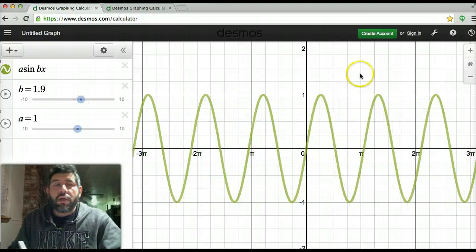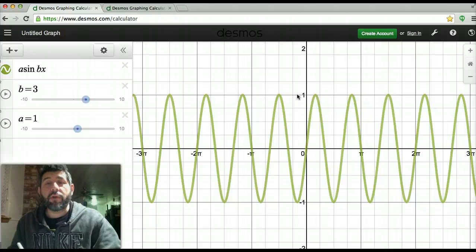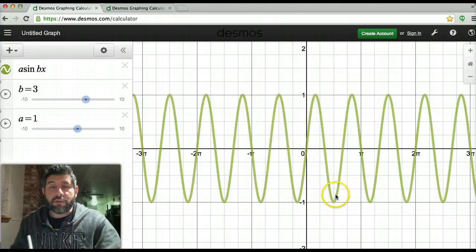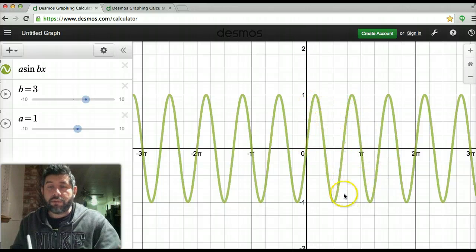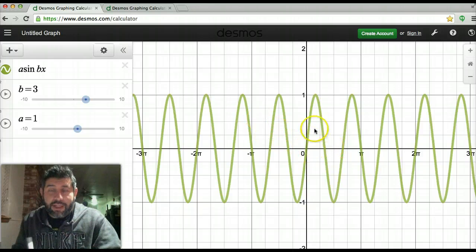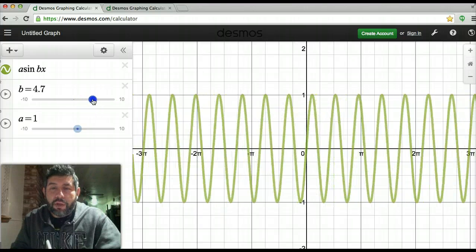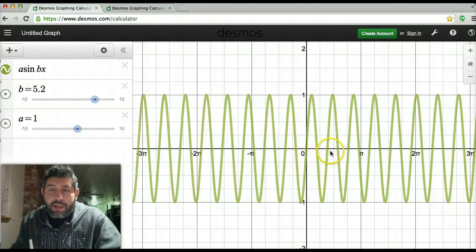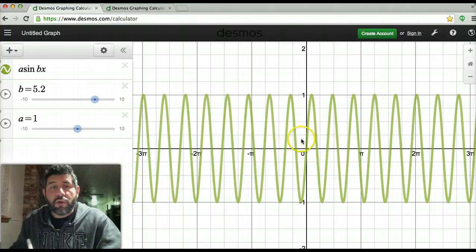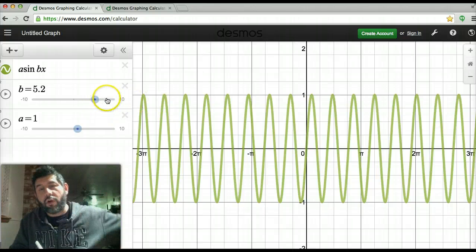And when you look at this, notice that as I increase b, this sine graph is called a periodic graph, meaning that it starts and then at some point it cycles again. So it goes up, down, and at this point here it starts over again. It kind of repeats itself. So that's called a periodic function. And notice here that as b gets larger, the period, which is the length that it takes for one cycle to happen, this period gets shorter. So as b gets larger, that period gets smaller and smaller. So the bigger value of b, the smaller value of our period. And vice versa, the smaller value of b, the larger our period gets.